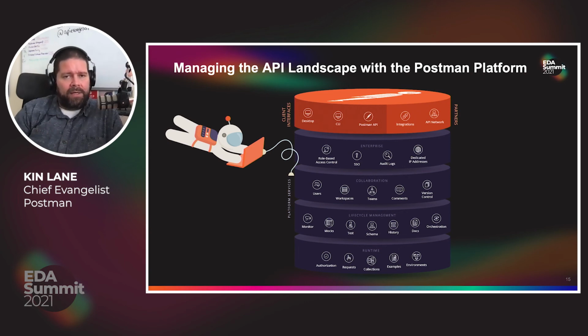So think GitHub issues, but more comments and discussions around each API as it's being defined, iterated upon, or actually used in production. So you can be having a conversation across teams when it comes to how that API is designed, developed, deployed, and then ultimately deprecated. At what point does it get shut down?